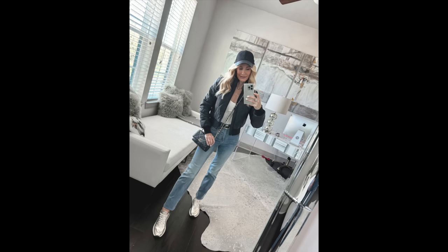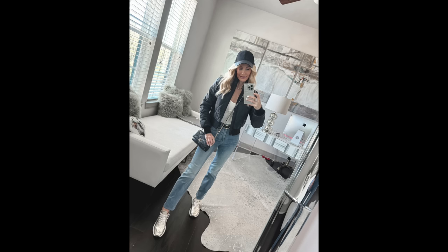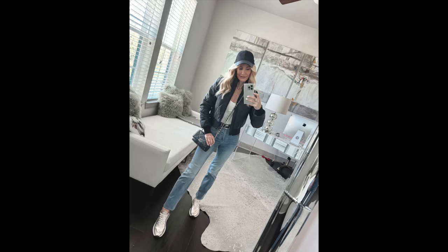You can see they're high-waisted; they have a slim fit but they're not super tight like jeggings. I love these because they're flattering because of the high waist. It's sort of a light wash — not as light as the Skyscrapers, but still considered a light wash, perfect for spring and summer. I love wearing these with heels, but they also look great with sneakers or flats because they're an ankle length. Super affordable from Express, under $100, and extremely comfortable. I paired them with a long sleeve ribbed white t-shirt with a sweetheart neckline from Express, and an easy black quilted bomber jacket from Revolve — lightweight but still gives you a little warmth.